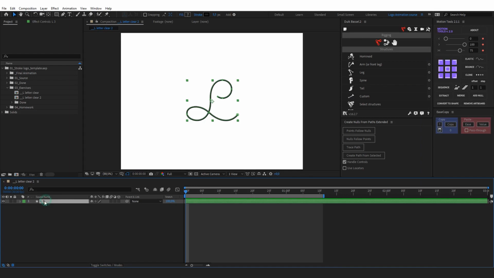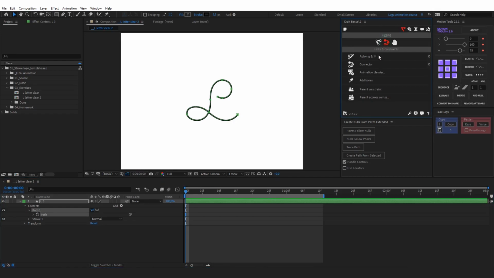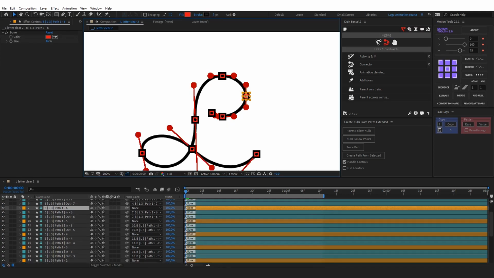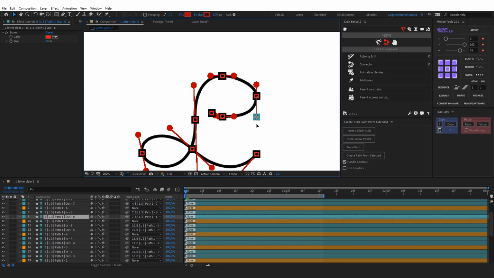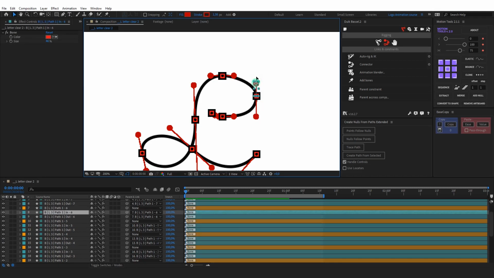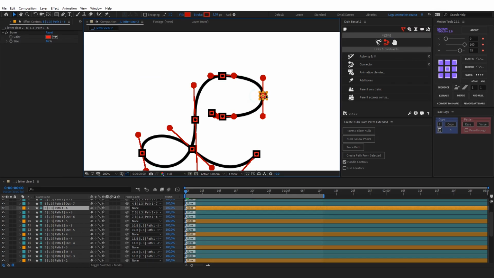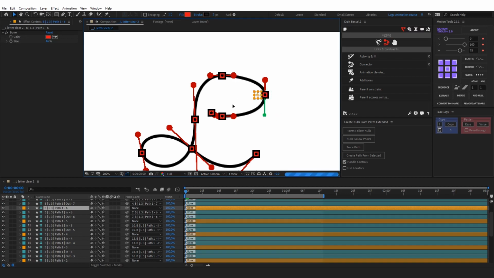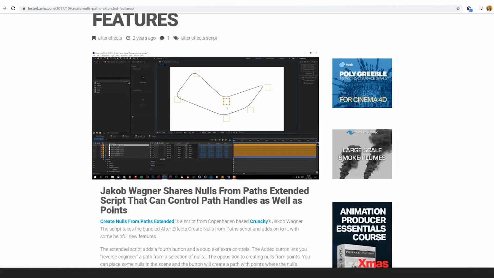Select the path of the letter. Go to the settings. Click Add Bones. You can see that it creates controllers on the points of the path. And it additionally creates two controllers for each of the nulls to adjust the Bezier points. This is exactly what allows us to create an even and nice looking arc. But the problem with it is that it's very demanding because all the controllers are in fact shape layers. Take into account that there are 7 more letters, and the author will have a hard time adjusting them.